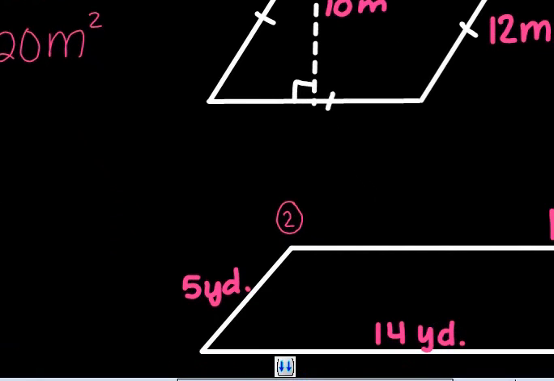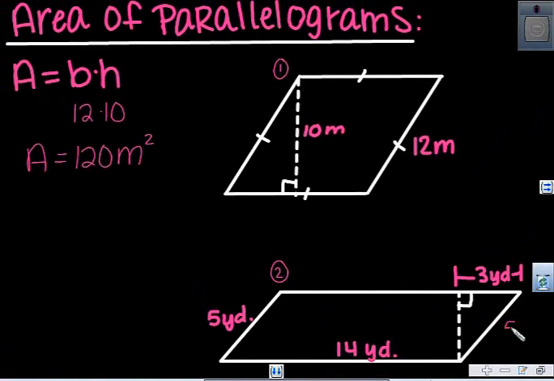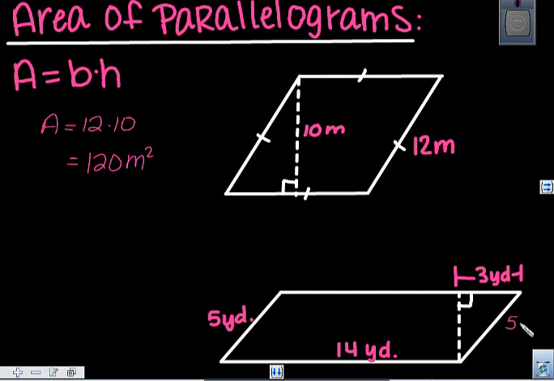For the second example, this one is not a rhombus. Not all 4 sides are equal, but we do know in parallelograms opposite sides are equal. Okay, so this would be 5, then this is 5. Okay, and so here, the entire length of this base is 14, and they tell us that this short piece is 3. So you can find the remaining length by taking 14 minus 3, which would be 11. Okay, in this problem, we don't happen to need to know that, but you will need to know that that's a possibility, because opposite sides would be congruent, so we know this whole length should be 14. If we've already used 3, you're left with 11.